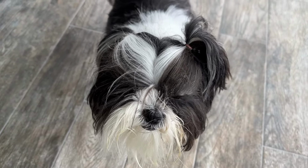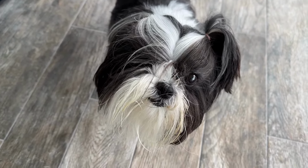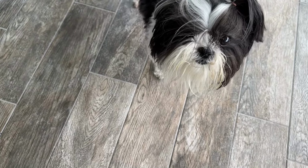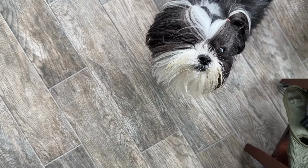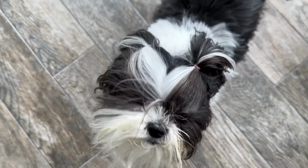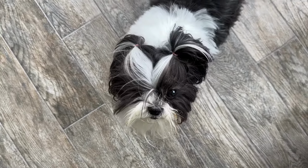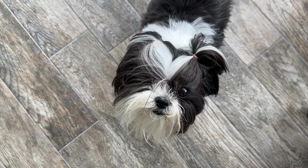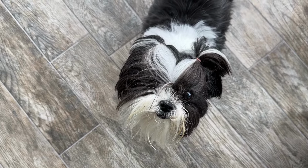She's howling at me because she wants a treat. Do you think you deserve a treat? Do you think Mommy deserves a treat? Guess what? I deserve a treat too, right? Look at me. I'm full of hair. Oh, my goodness. Mommy needs to just get in the shower. But you need to go out first. You come first, okay? Do you want to go out? Oh, no. Me dummy. She wants a treat. You want a treat first? Then we'll go out. Okay, let's go get it.